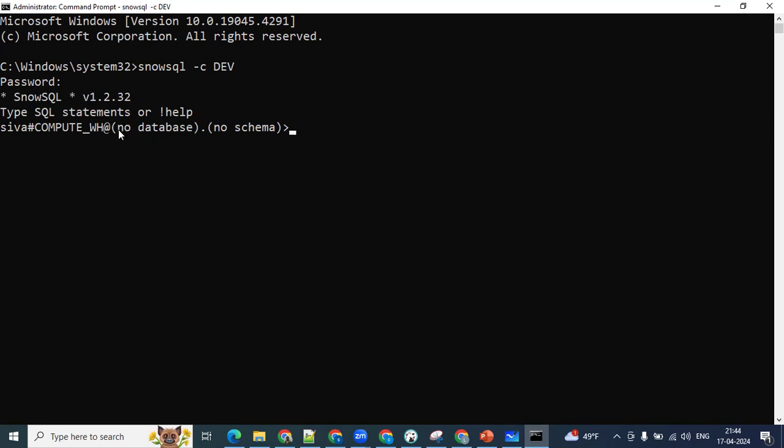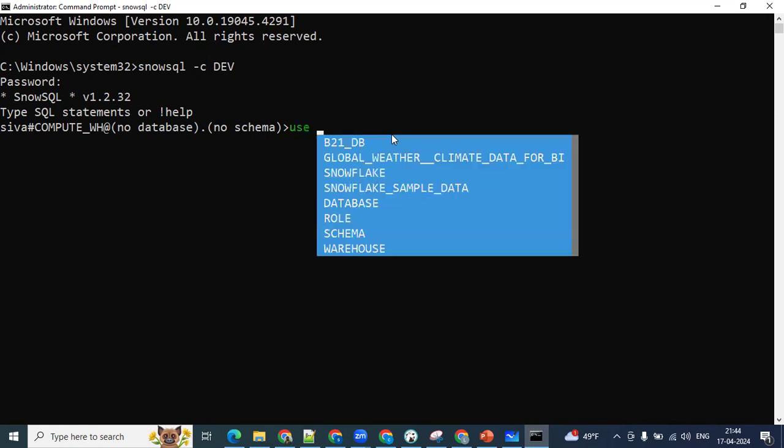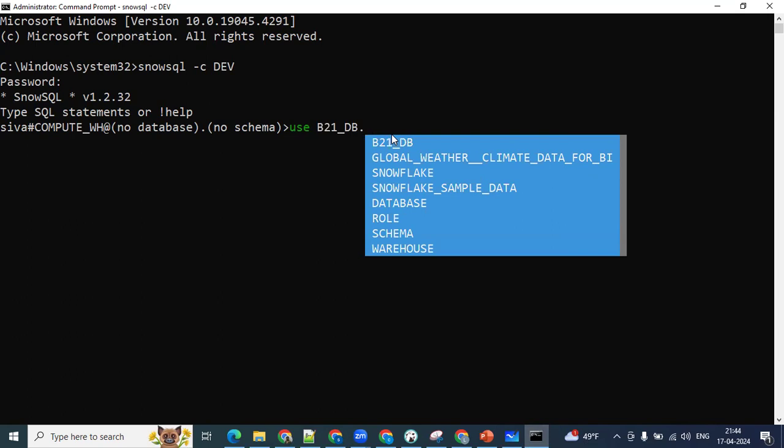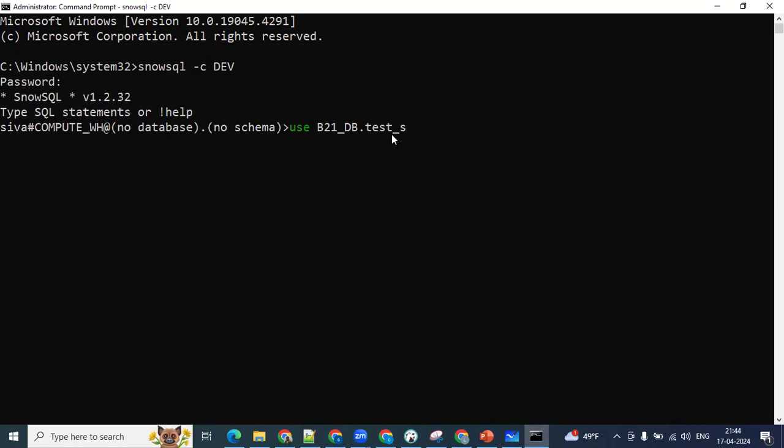Since it is not pointing to any database and schema, you need to start writing the command. Use, I told you the shortcut approach to connect to this database and schema: use B21DB.test_schema. This is the command I told you. Now let me give the semicolon. For SQL commands, you need to give the semicolon.